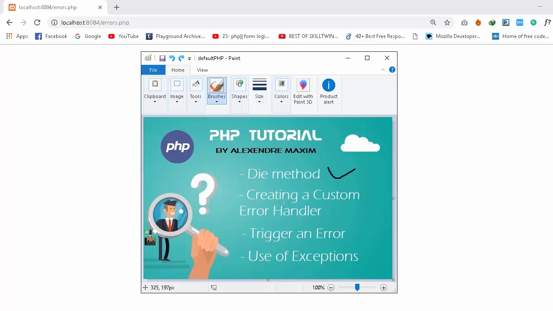And we have PHP internal errors, constants E_CORE_ERROR and E_CORE_WARNING. The errors core error and core warning are similar to error and warning, except that they are generated by the PHP core. In other words, they are errors that don't necessarily come from PHP functions, which should not generate this kind of error.